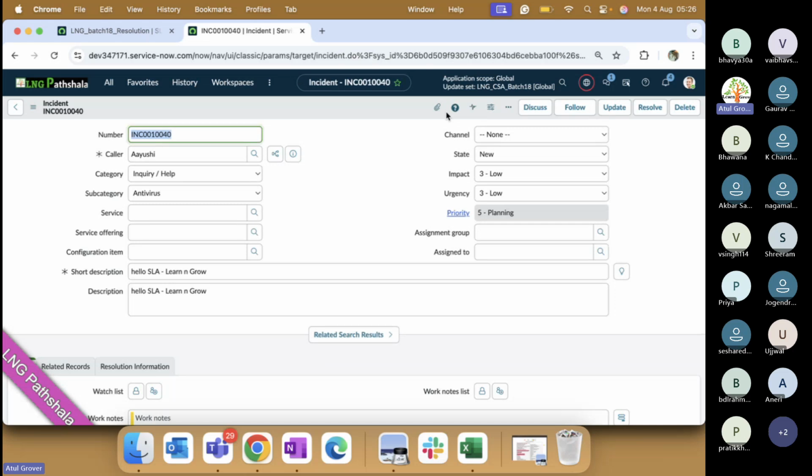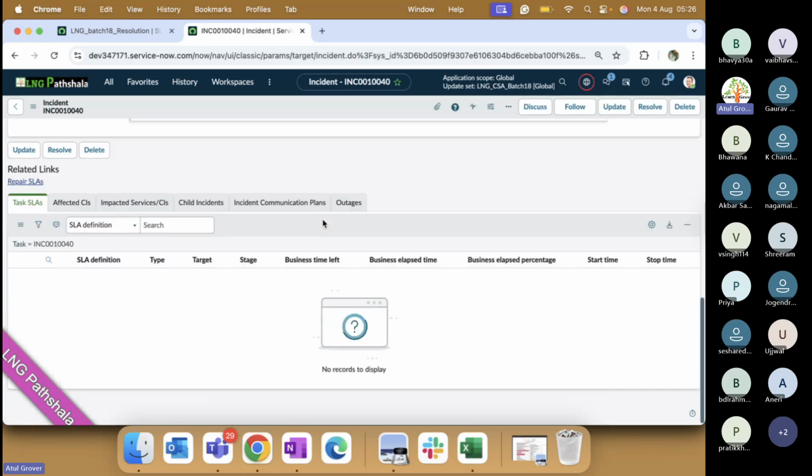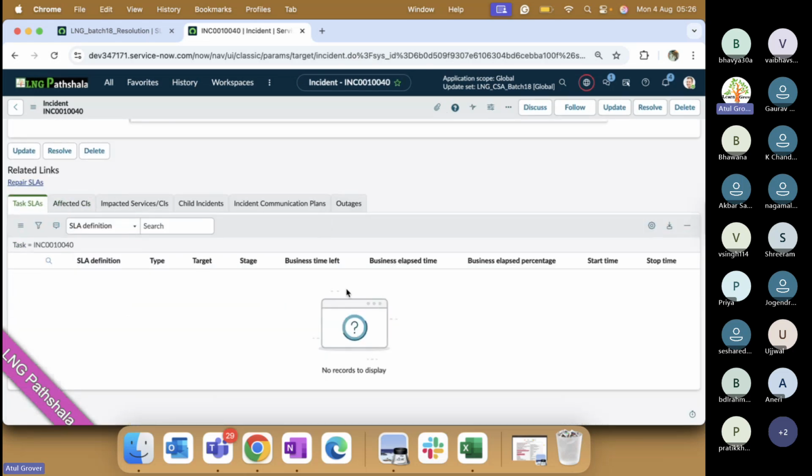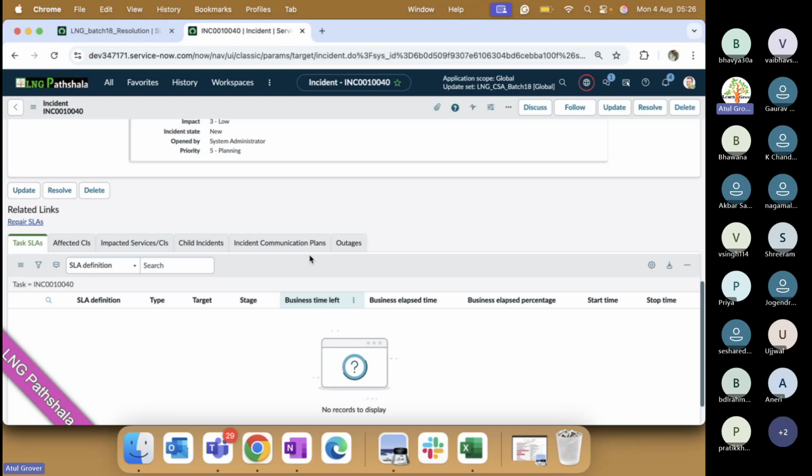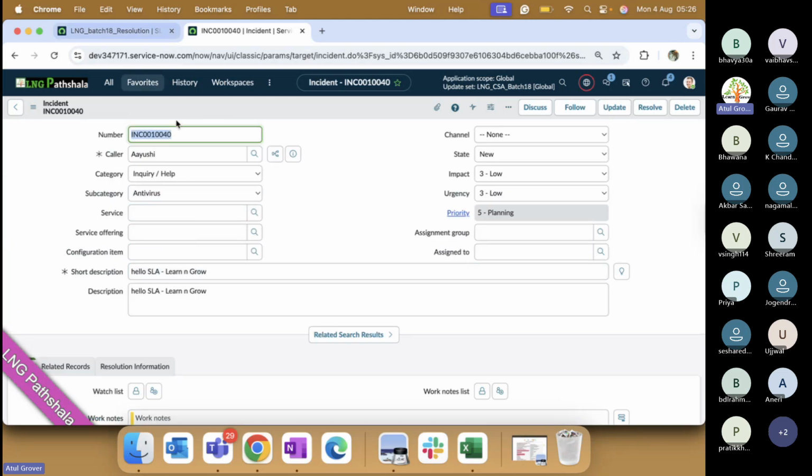Now, because we submitted the incident, we'll go back and we'll see. No SLA got attached. Might be there's no condition matching with this particular SLA. Our SLA is also not there. Why? Because the condition is not matched.